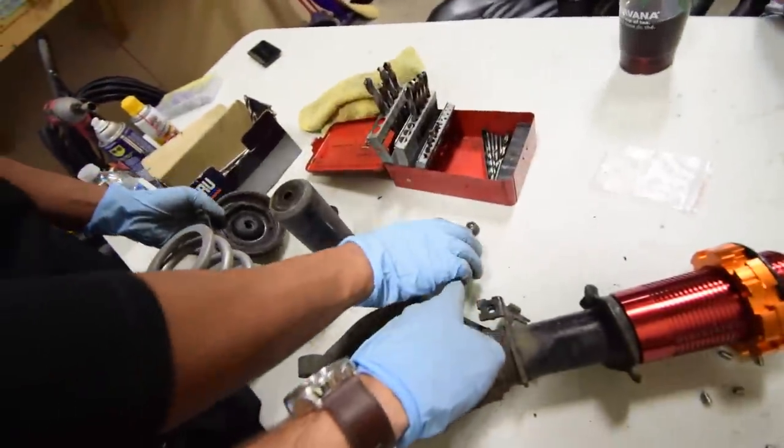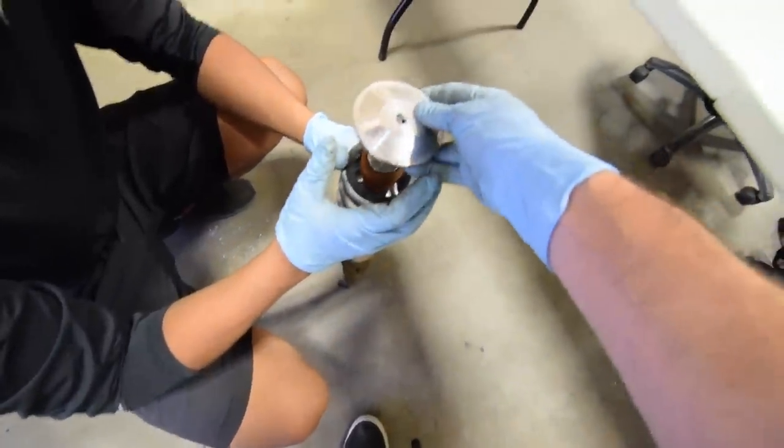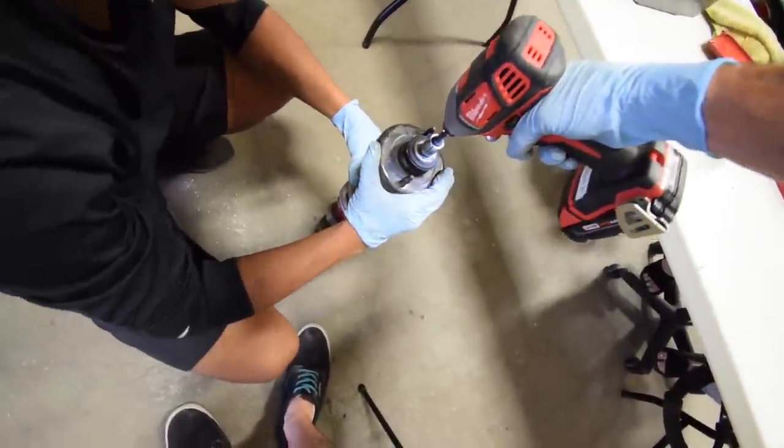Yeah, this is our first try doing this. We looked it up on the internet. Nobody seems to use this, but we feel like it'll be a good idea. Pop that guy on. Here's the ring. Here's our new one that we drilled out. And then here's this. And then we just put our nut back. Should be able to just impact this whole thing back together.